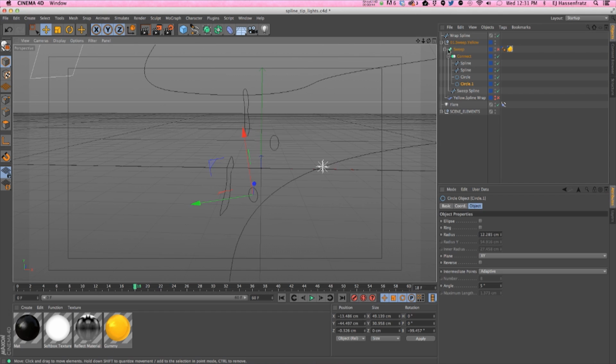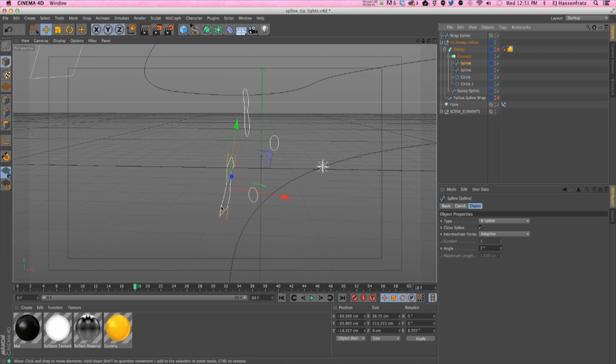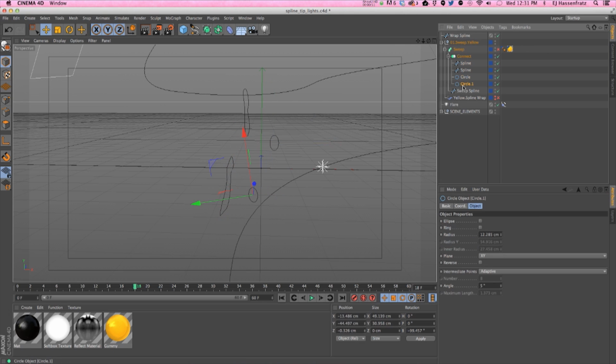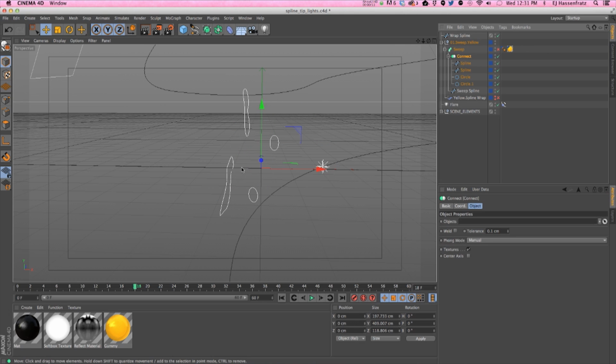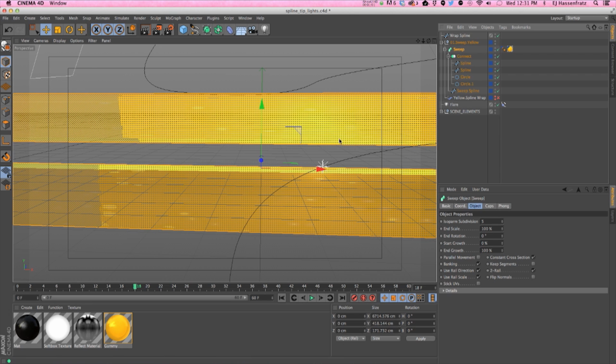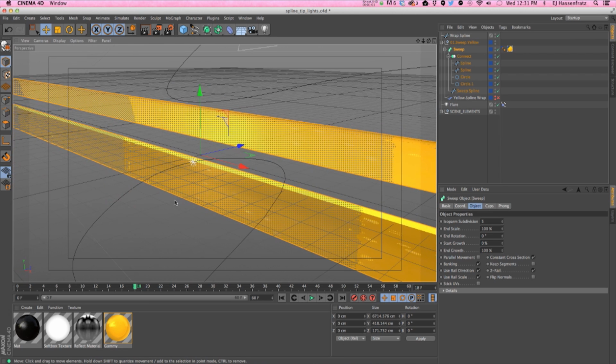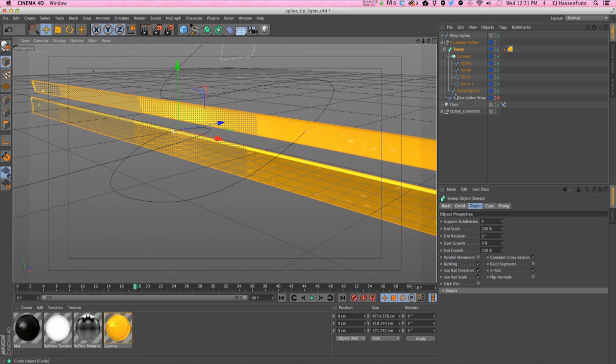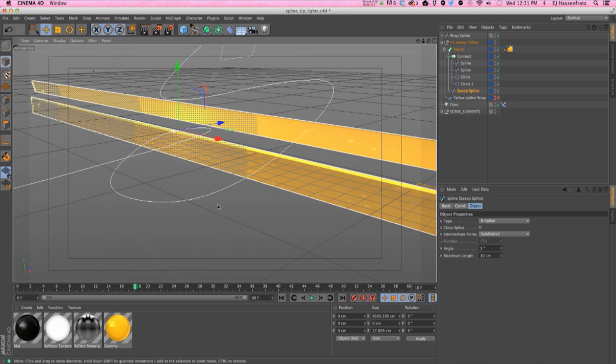So if I turn off the sweep, you'll see the actual splines here. So here's a spline, just a little abstract squiggly spline, and then a couple circles, and then I have all of those splines connected with a connect object, and then I have just swept that entire spline profile along a straight spline.